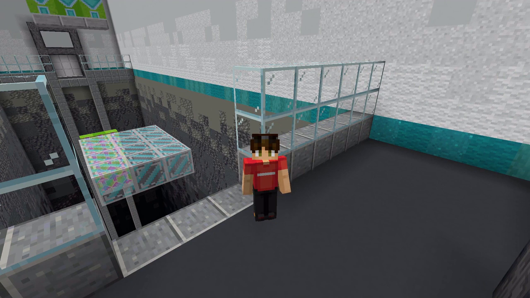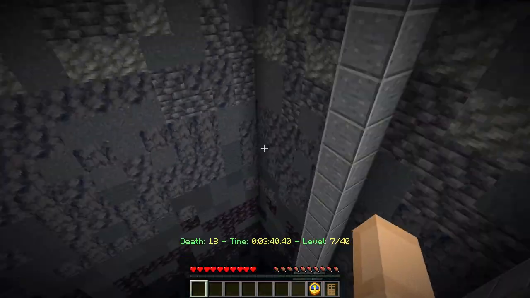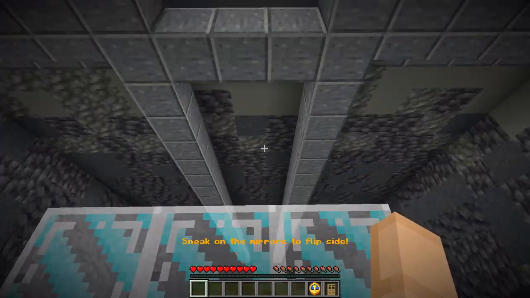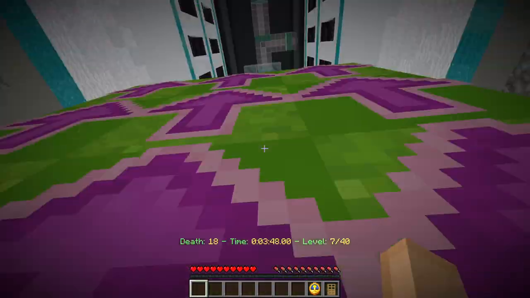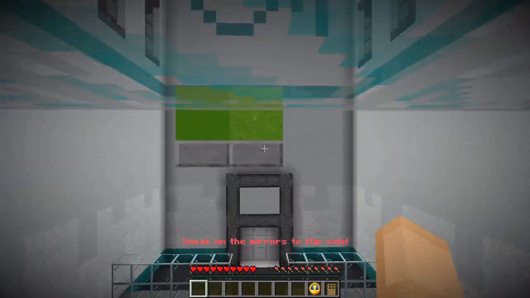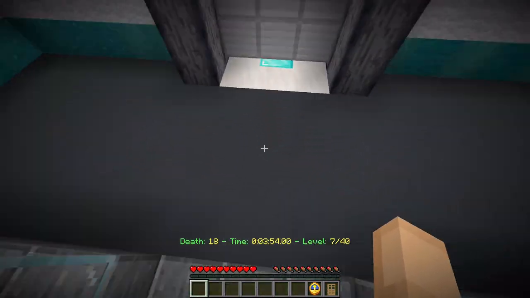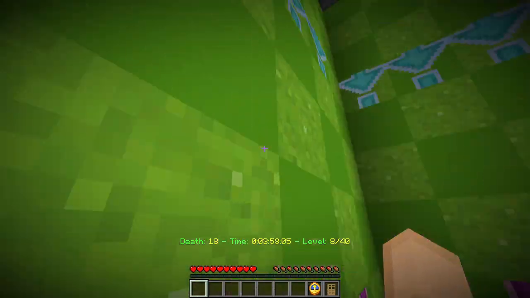Another new element comes along in level 7, which is a platform that you can swap to the other side of. It's a bit wonky at first, but then it doesn't take too long to get the hang of it. But it's just not where we're trying to go anyway. Or is it? Well, yeah, we weren't trying to flip on the side of that one. We were trying to flip on the side of this one.